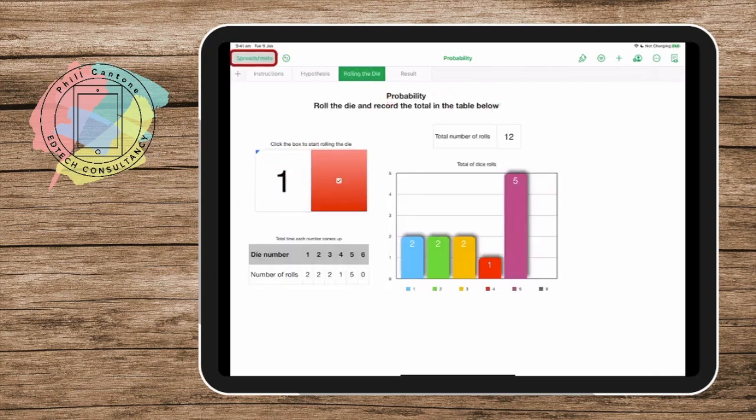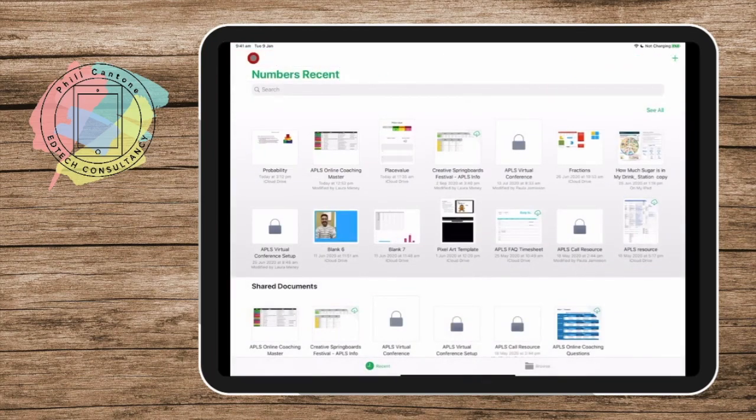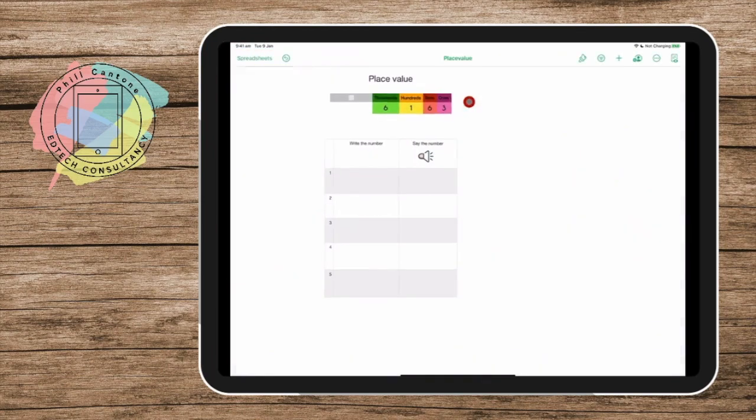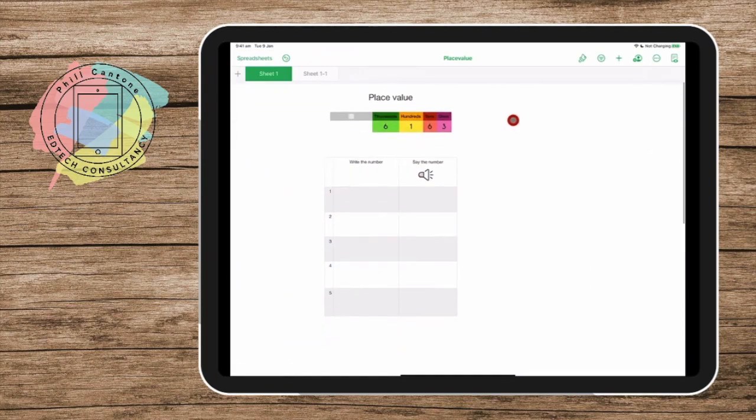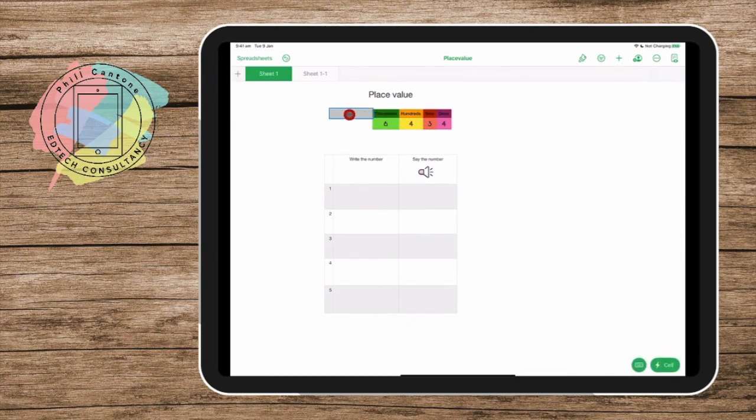Now I'll just very, very quickly go and show you another example of using this. If we go to this one here, place value, this is a very, very simple activity. Again, using the same concept that we used before, which is having that checkbox there to randomly generate these numbers. You can see that here we've got, for example, numbers from 1,000 all the way down to 1. So what we would do is give it a tick, and we can see the number here is 6,164.